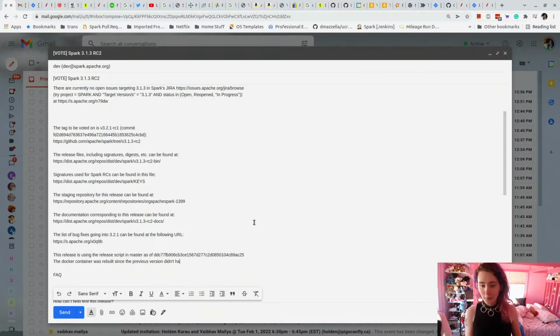The release Docker container didn't have the necessary components to build the R documentation.